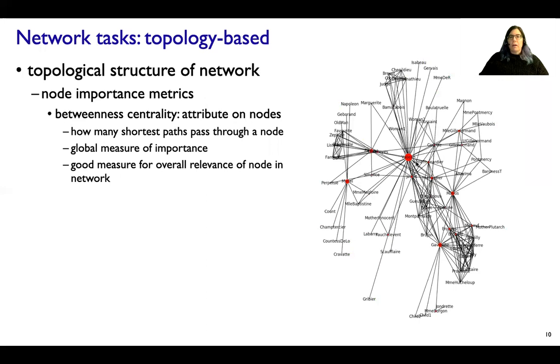So one slightly more powerful metric on graphs beyond just this idea of the degree of a node is something we can compute called betweenness centrality. That is a derived variable that's not just a local measure where we can count locally how many links are going into a node, but a more global metric where we think about how many shortest paths actually pass through a node.